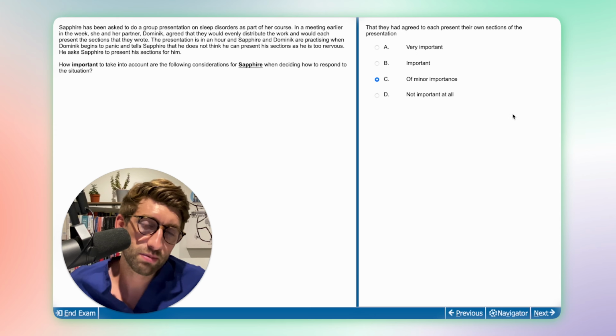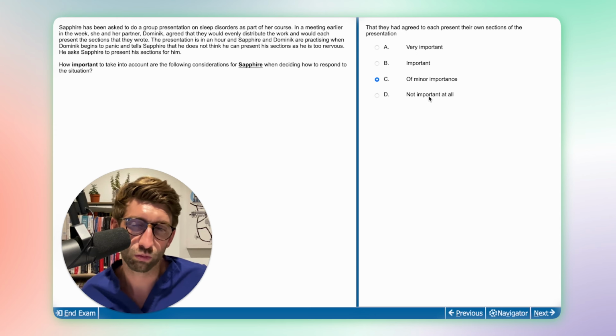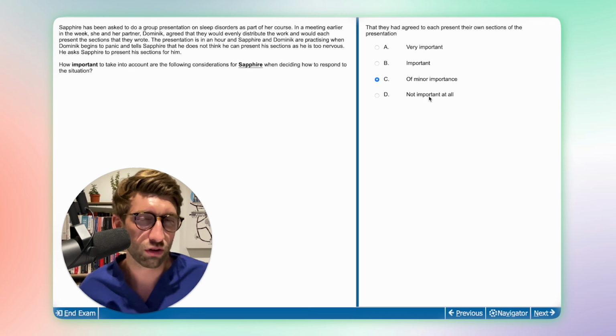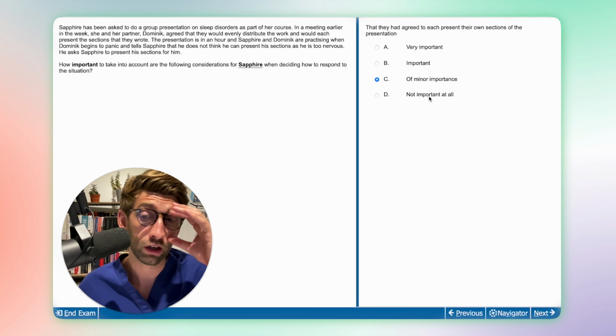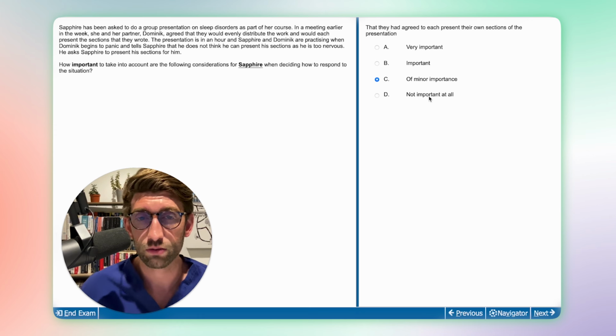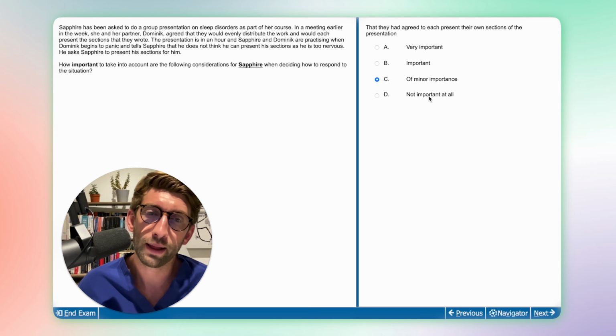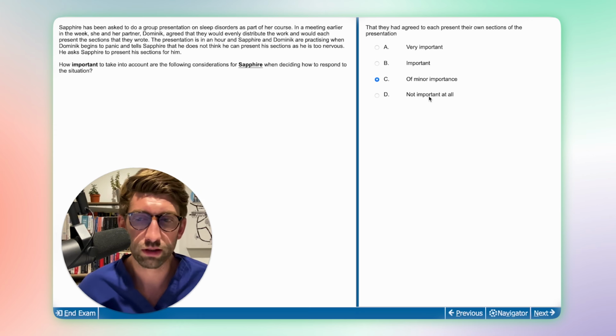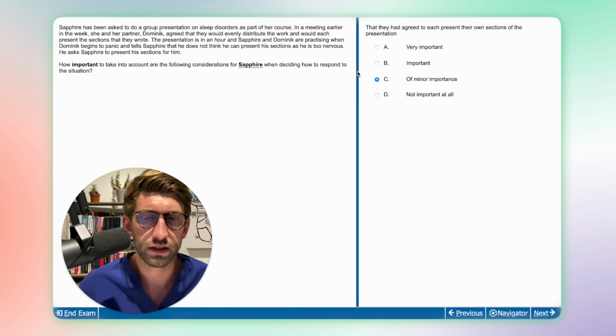So I don't like these explanations all that well, because they don't really explain why it is not important at all. I mean, they try to. If you guys have seen my UCAT course, my online course, there are loads and loads of questions like these where I explain exactly why. And I think that's really important to understand. Sometimes the UCAT questions aren't very satisfying, I think.